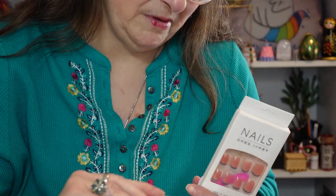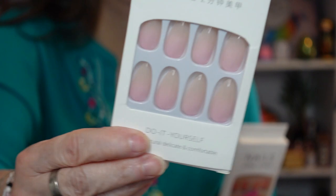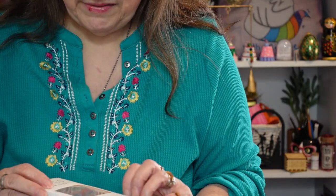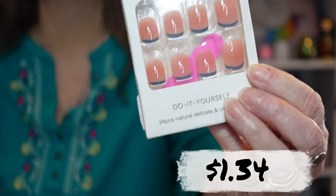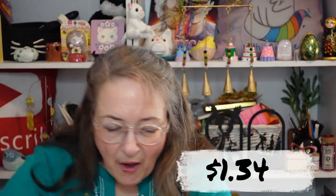This is more of an ombre kind of thing. And these have like a blue line on them. And then there's the emery board inside there. All right, so there's those. And there's at least one more thing. Nope, there's two more things.